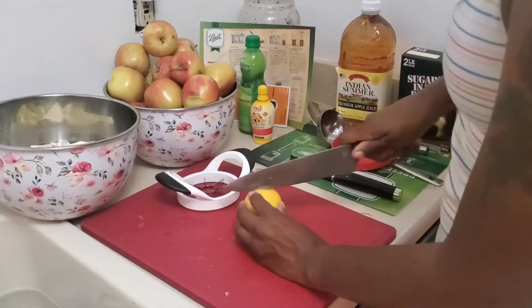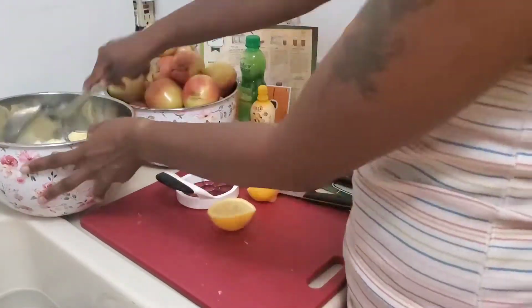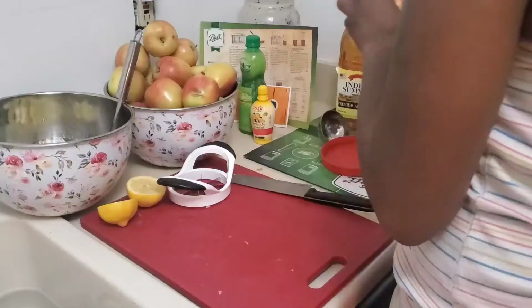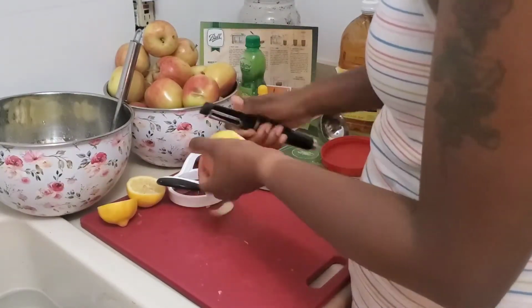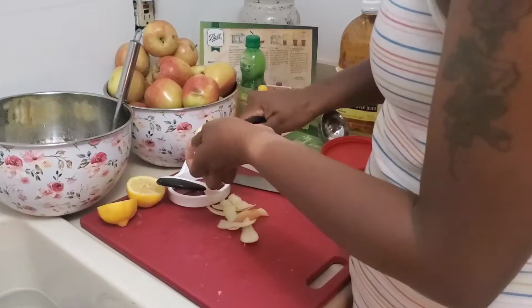To keep the apples from browning, I went ahead and used a lemon. I sliced it in half and I made sure that I squeezed it out over the apples and stirred it up really well so the apples wouldn't brown. Now, the only downfall of using a lemon is that you have to make sure you pick the seeds out, because as you're squeezing it, the seeds will just slip out and fall into the apples.